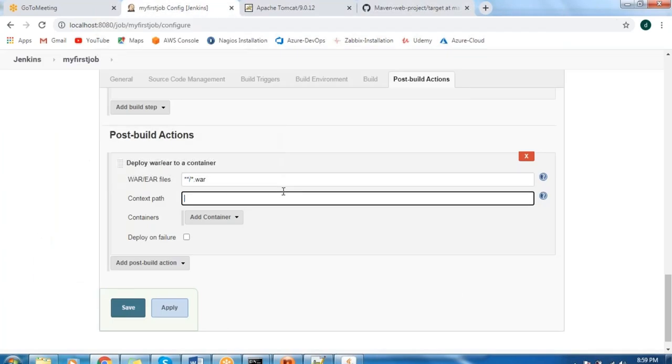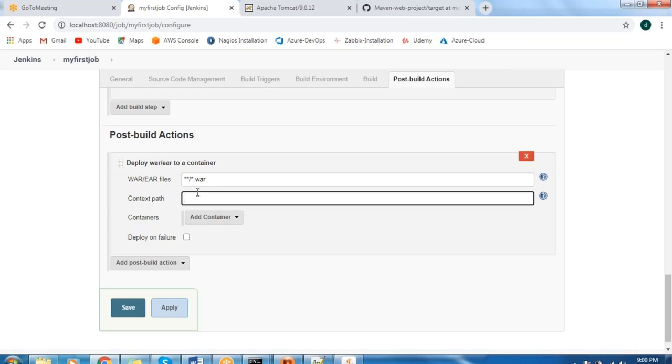Do you mean one star is for the Maven web project and another star is for the target folder? Yes. It is not exactly like that, it just assumes like that. Not exactly the project name and target folder. Whatever the content is, under that location slash under the target folder, it will search for the war file, whatever the file with the extension .war. So the first two stars indicate the directory. It can be anything. Yes.